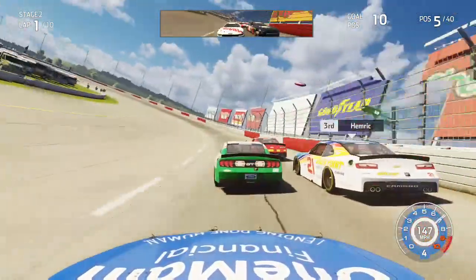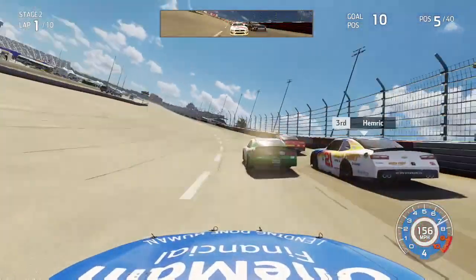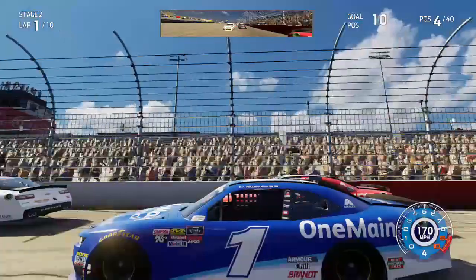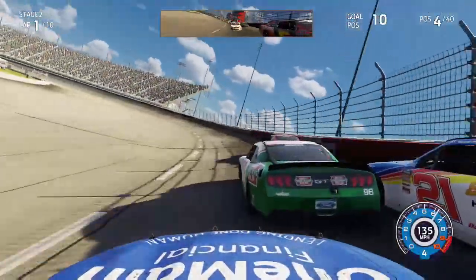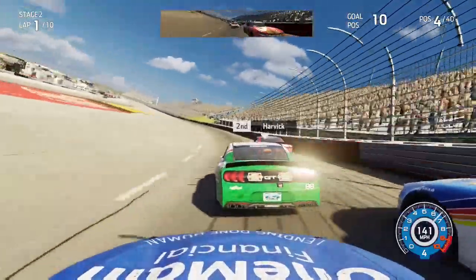Ross Chastain is clear for the moment. Kevin Harvick, P2. We're going to probably get into Allgaier on the exit of 2. We did touch him, I believe, just a little bit. I think Allgaier really has a strong car right now, to be honest. And he's just trying to get around these guys as we get to the inside of Daniel Hemrick on the exit of turn 4.